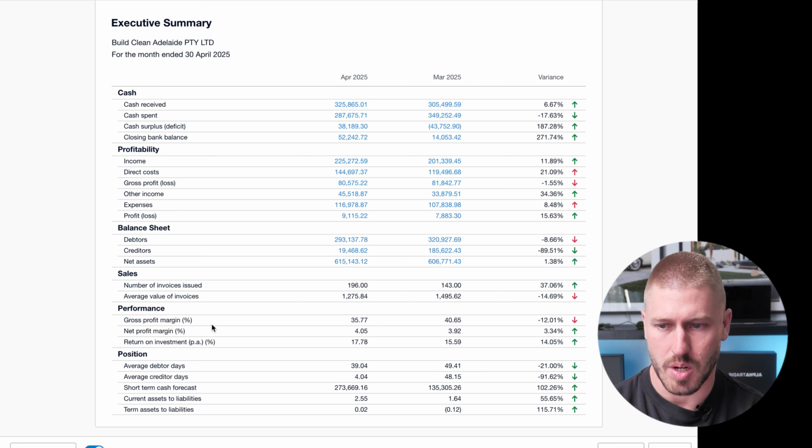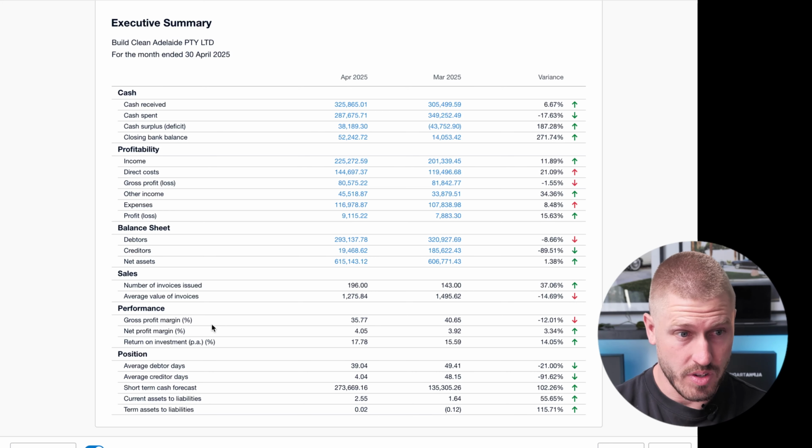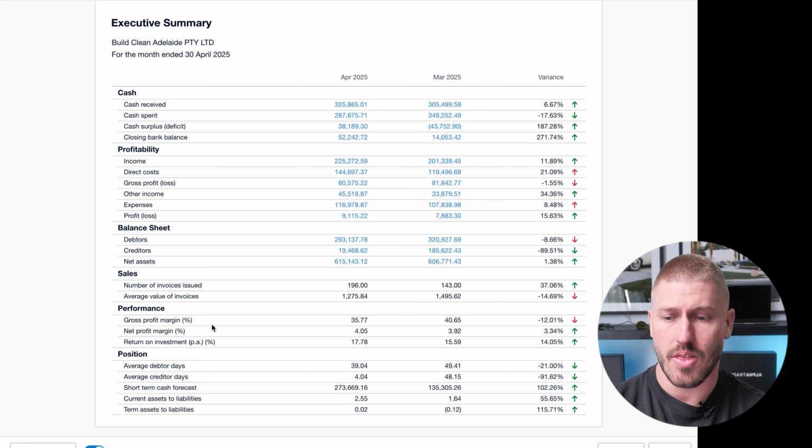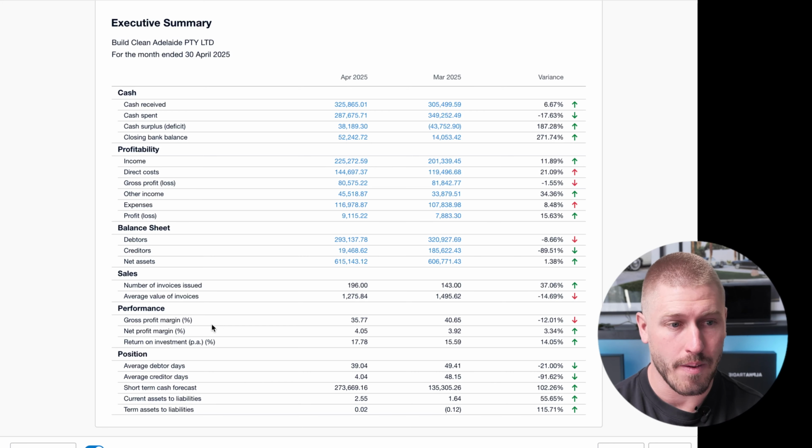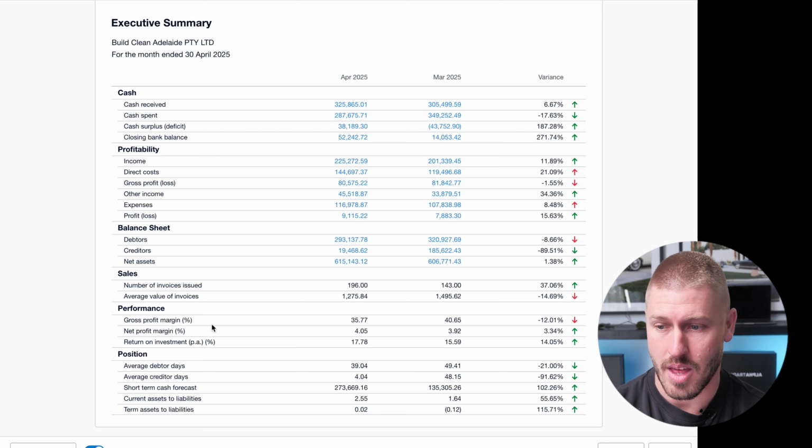So the team would be pushing back and saying, back to the conversation of why is average value of invoices so low? Most likely because there were not enough commercial projects. Also, revenue is too low because net profit is not there. So we need to get out there and we need to get on site and we need to get tendering on commercial projects to bolster that side of the business up. We're working through a live analysis here, but that is most likely the conversations that they are having in that office at the moment.